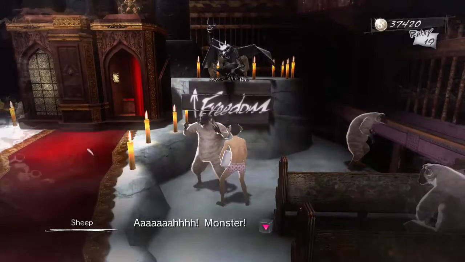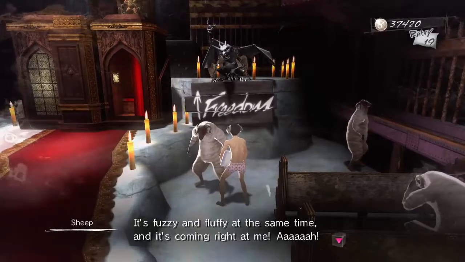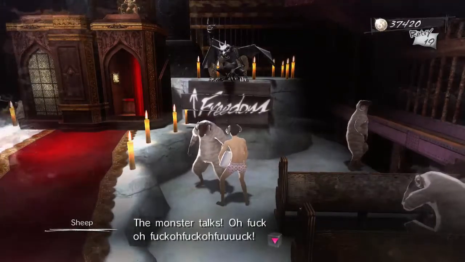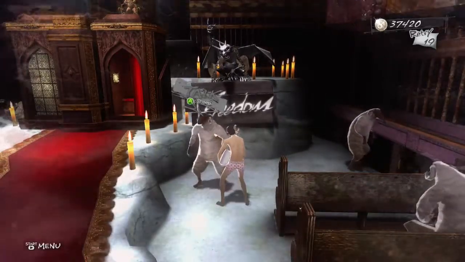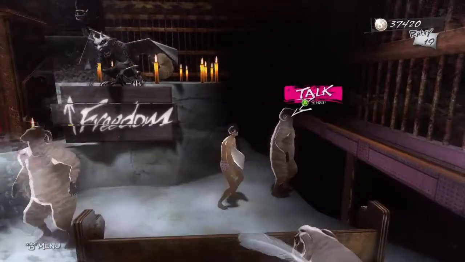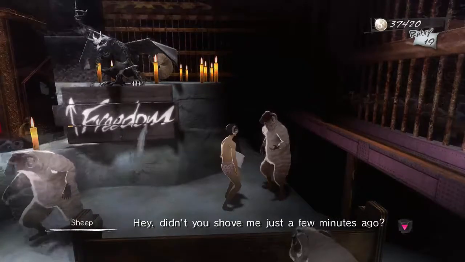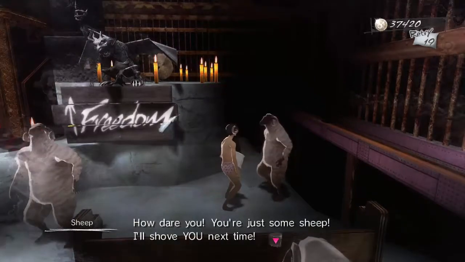Monster! Fuzzy and fluffy at the same time, and it's coming right at me! Snap out of it. There's nothing like that anywhere near here. The monster talks. Oh, fuck. Oh, fuck. Oh, fuck. Fuzzy and fluffy. Truly the greatest nightmare fuel. Ah! It's a rabbit! Oh, my God. That is the worst thing to be afraid of. Something fuzzy and fluffy. Come on, dude. Hey, didn't you shove me just a few minutes ago? How dare you? You're just some sheep! I'll shove you next time!